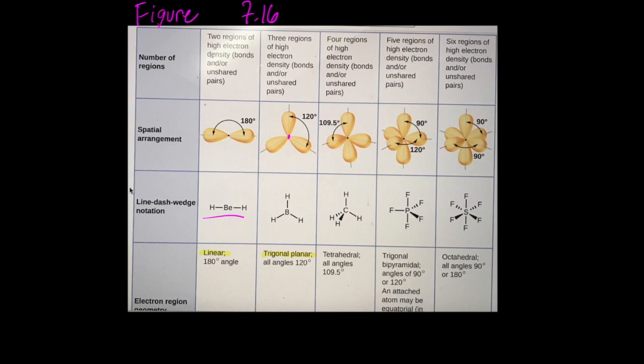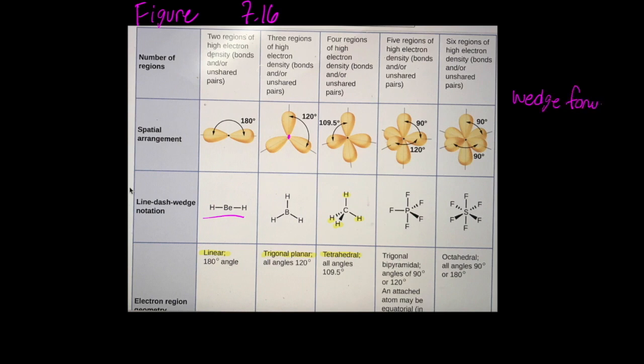Now, you get to a complicated molecule here where you have 4 regions of electron density around a central atom. And here we have just 4 hydrogens surrounding the carbon. And we call this tetrahedral. Okay, tetrahedral. If you look up tetrahedron, it's one of the 4 platonic solids. Okay, and so it has an interesting geometry. If you have a wedge, that means it's coming towards you.